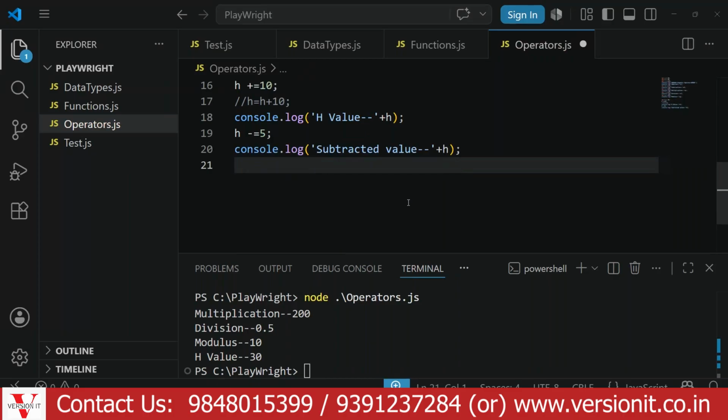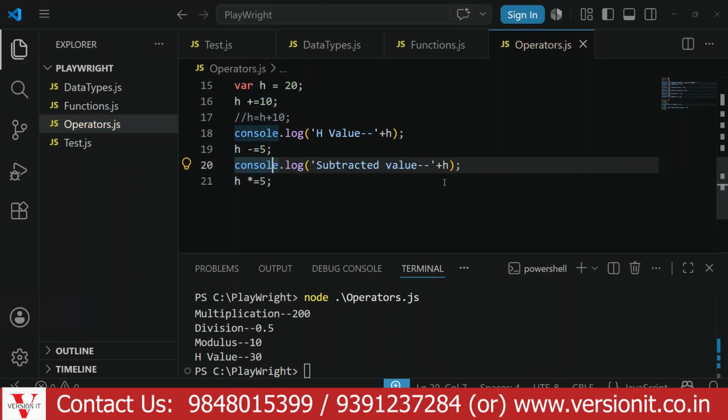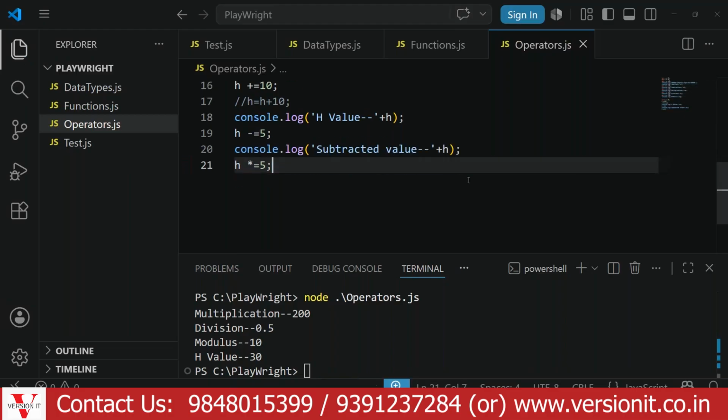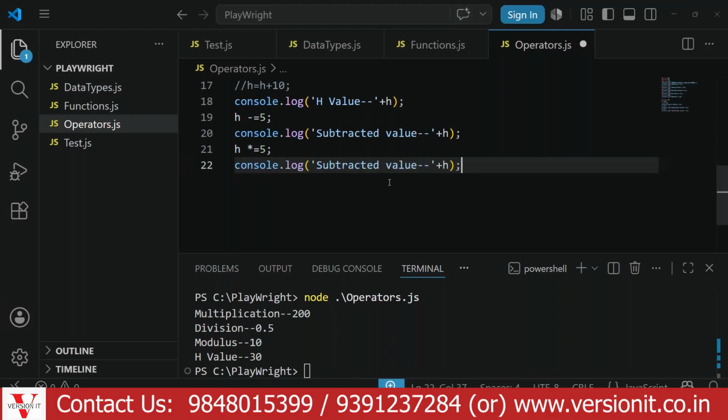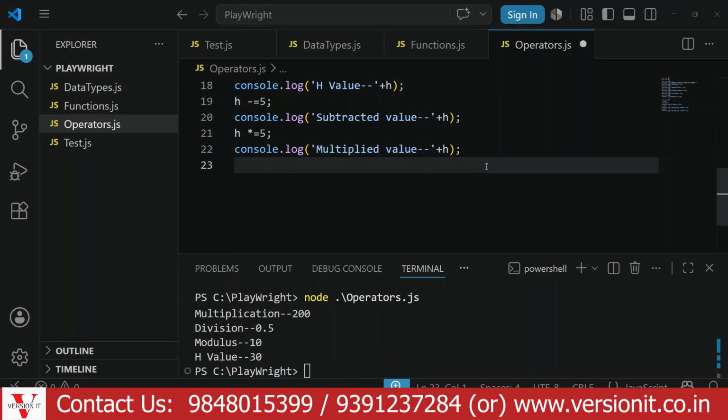In a similar way, I want to use multiplication, h into equal to 5, with console.log multiplied value, h.